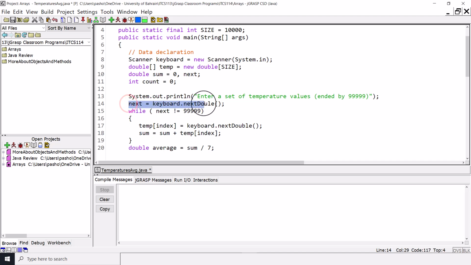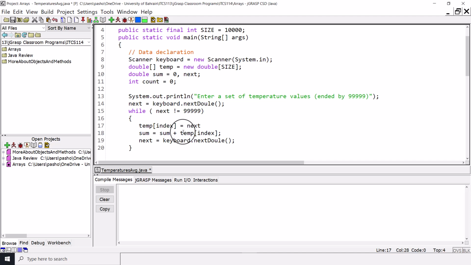And again, for a sentinel controlled while loop, we have to read the next value at the end, inside the loop. Looking inside the loop, we should remove the reading from the user and replace it with next, because we already have read the first temperature and saved it into next.